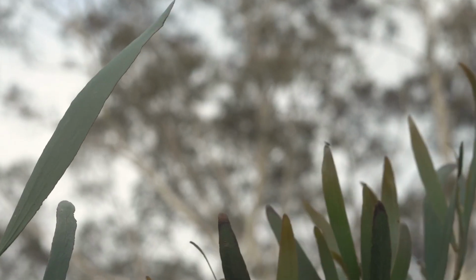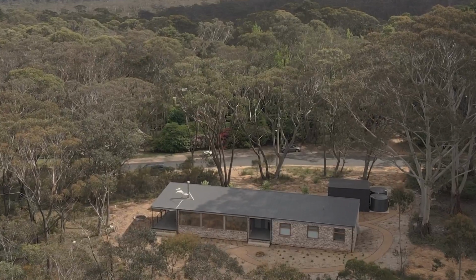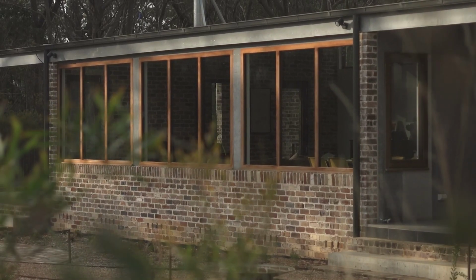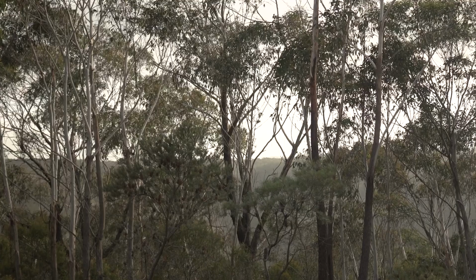The Blue Mountains is one of the most beautiful, rugged and bushfire-prone places in Australia. The clients James and Kate purchased a site on a ridgeline above the National Park. We've always loved the Blue Mountains and we've always come up here with our family. This particular block seemed to be perfect for us. It's really close to some great walks. It's easy to get to from Sydney and we can get here by train. But when we're here, we really feel like we're in the bush.